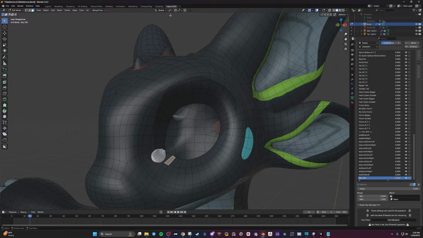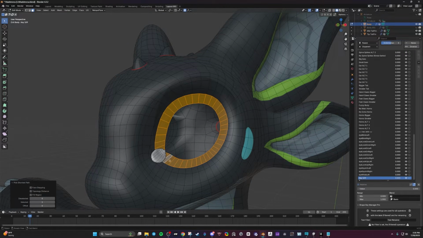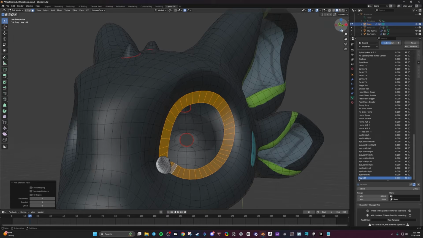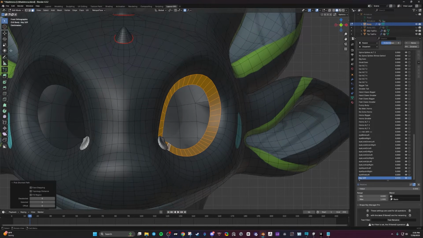Make sure you have proportional editing on and not connected only. And then go to scale. Oh, make sure the blend shape is actually on. Oops. Yeah, when you're in editing, make sure you actually have the shape key set to 1.0.